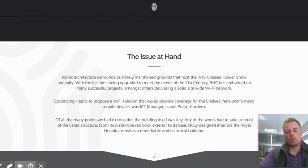Obviously access for our engineers was less than easy, but again, it was really about the complexity of working within that complex environment, due to the nature of its structure, as well as the aesthetic. We were tasked with making sure that the aesthetics were kept, and we weren't disrupting the visuals of the building, as well as obviously the fact that it's effectively someone's home. If you're working in a business environment, sometimes you can schedule installations during downtime and out of hours. If you're working on a deployment within schools, colleges, and universities, you can schedule that sometimes when pupils aren't present. But when it is effectively a home and people are living there, it makes it a bit more complex.